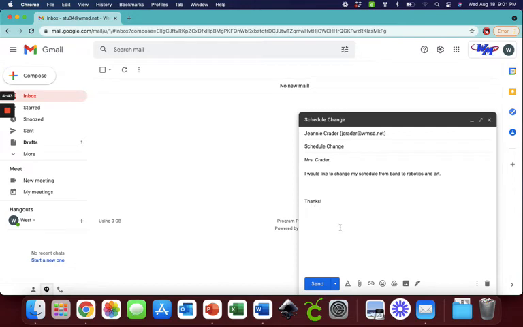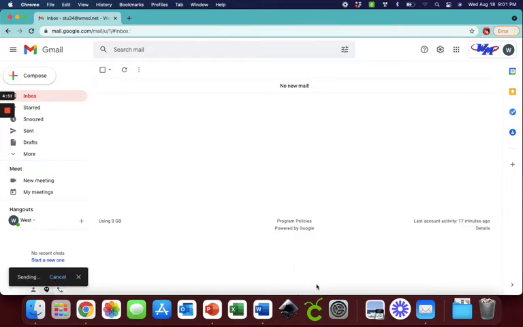Once you have completed your email, you're going to come down here to the blue button that says send, and you're just going to send it over to Miss Crater or whomever you're sending an email to.